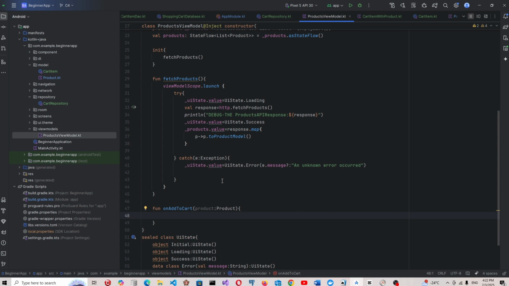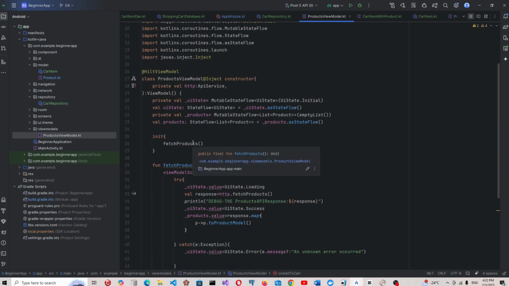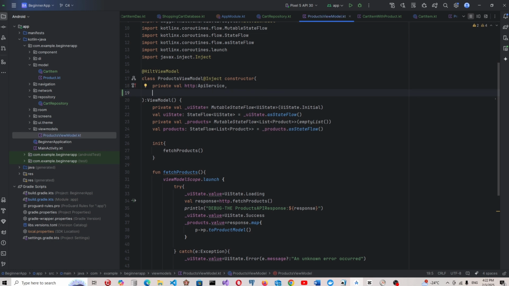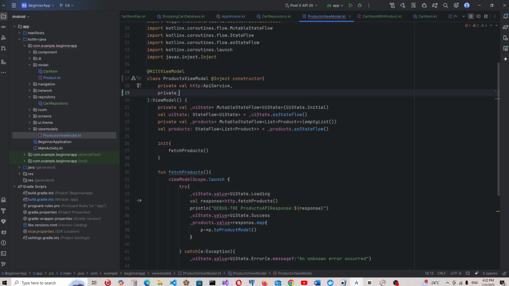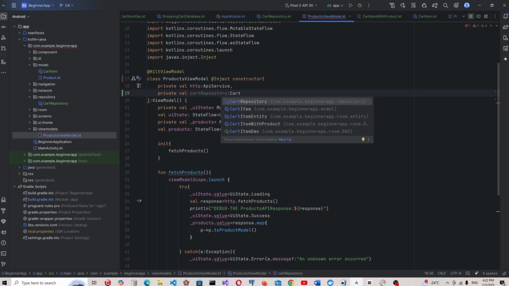We inject using constructor injection, dependency injection, and this will be a private val cartRepository, which is of type CartRepository.